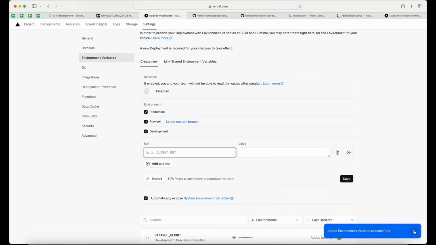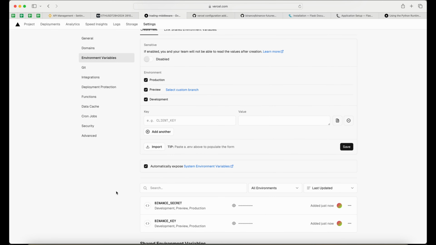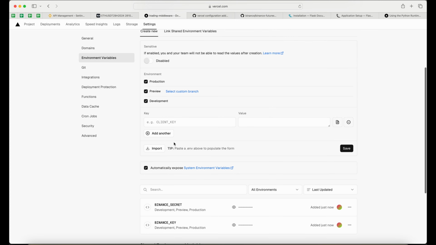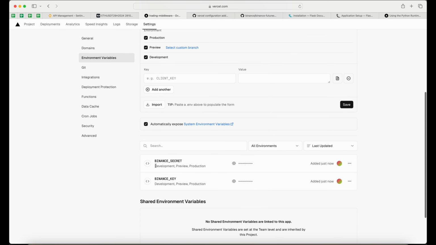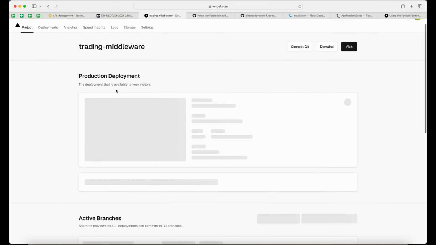You can just import .env file here, and that's it. And for different environments we might have different .env files, so we might have different environment variables defined here. So we can just change the setting here while adding a new environment variable, and it will be added only for specifically selected environment. So here you can see it's available for all environments.